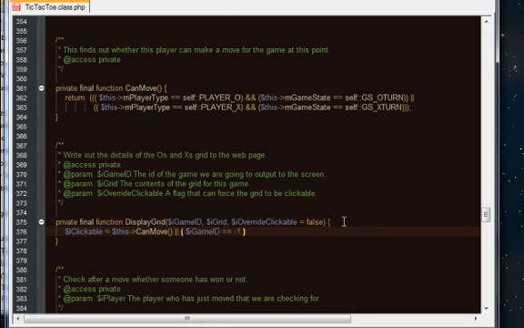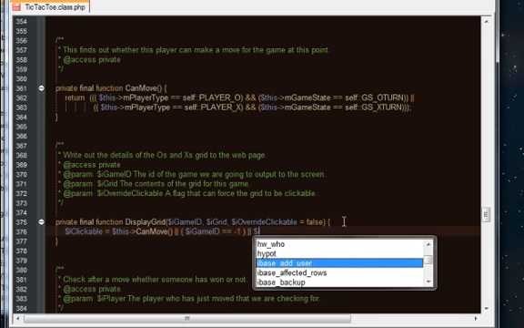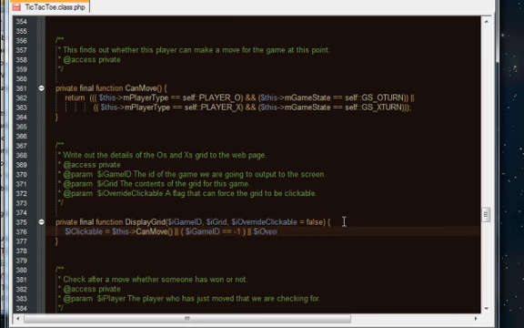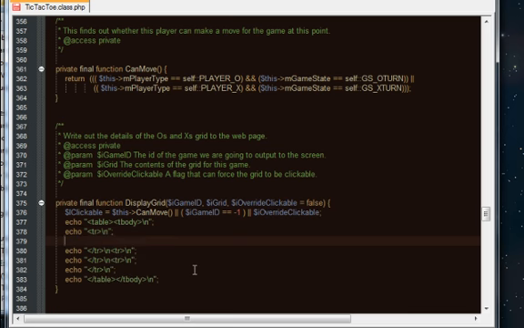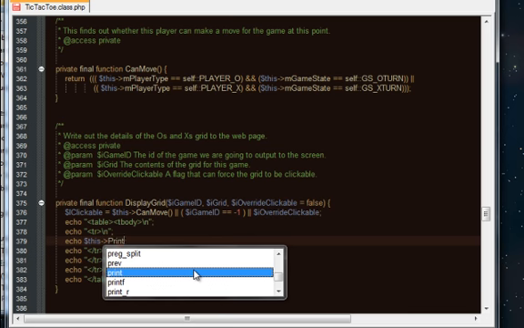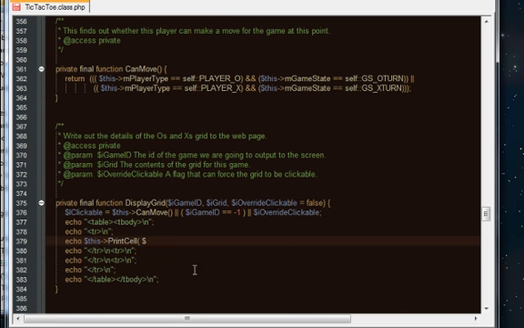Now display grid is the final step for this demonstration, and here we actually have the ability to use the cell function we just made to print out each cell, but we're actually going to create the bigger table structure around it. So we've got this clickable flag which uses the can move function, and we've got a game ID. If it's equal to -1, then it's probably going to be clickable because that's a new game. And there's this override clickable flag which we can use depending how we're using the display grid. Now remember, display grid is also private, so it'll just be used internally by the TicTacToe class.